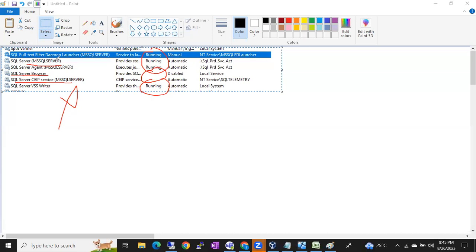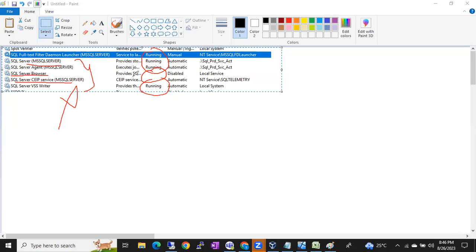Okay, fine. So here, before patching, you have to check: out of 6 services, 2 are down and the remaining 4 are up and running. That's fine, no issues. Before starting, check what the state is, how many are up and running, and how many are down. After patching also, the same services should be in the same state. These 4 should be up and running, and these 2 should be in stopped state after patching also.